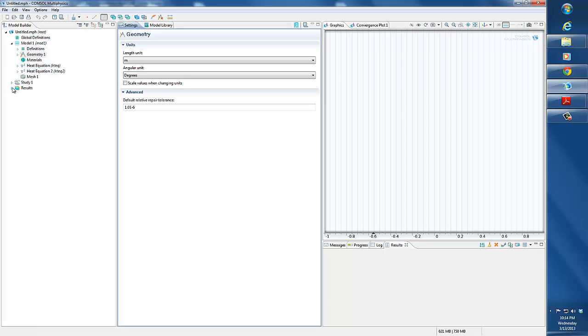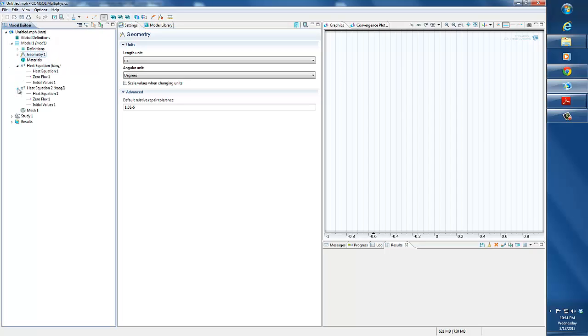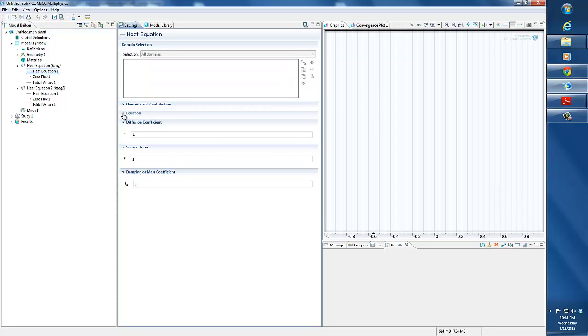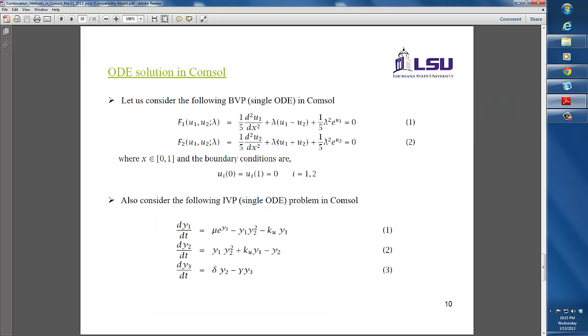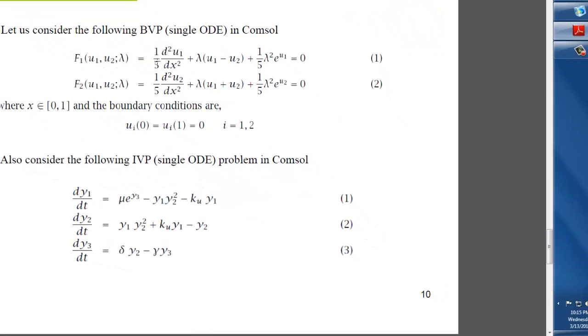It will generate all these nodes, and two nodes for the physics heat equation, and you can look at this equation form. So if you see, there is a time dependent term, time derivative here, and then this term is the del, which is dou over dou x, gradient, and so this is similar to our equation. So the time dependent term is 0, and the coefficient for the second order term is 1 over 5.